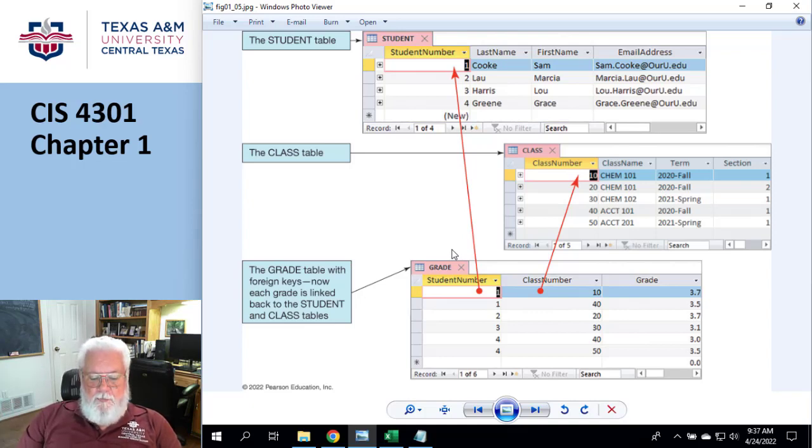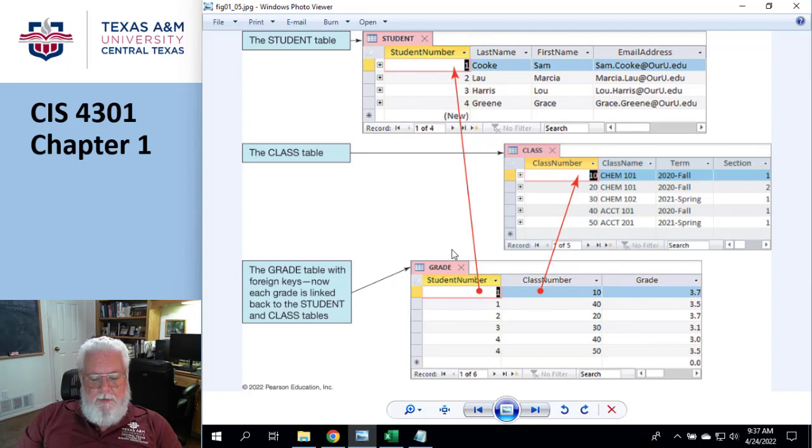Okay. So the term we use to describe this out loud in English is 'has a'. A student has a class. A student has a grade. A class has students. Okay? So either 'has a' or 'has'. It's just the English way of describing this, so it kind of makes sense.